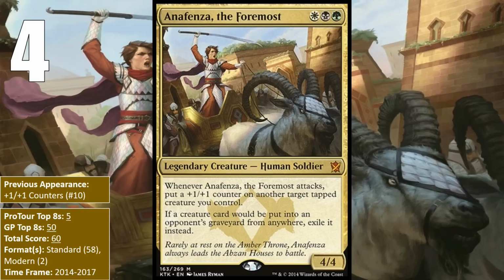the leader of the Abzan on the plane of Tarkir. 3 mana for a 4/4 is already a great rate, but on top of that, when she attacks, she puts a +1/+1 counter on another one of your creatures who is tapped, which generally means one of your attackers. What's more, she has a Leyline of the Void stapled to her for good measure, which makes it so that if any of your opponent's cards would go in the graveyard, they get exiled instead.